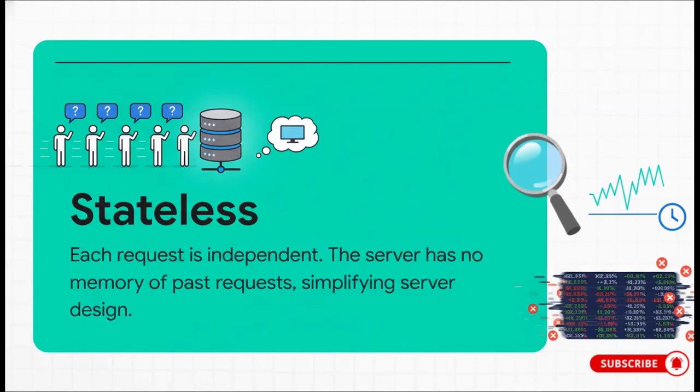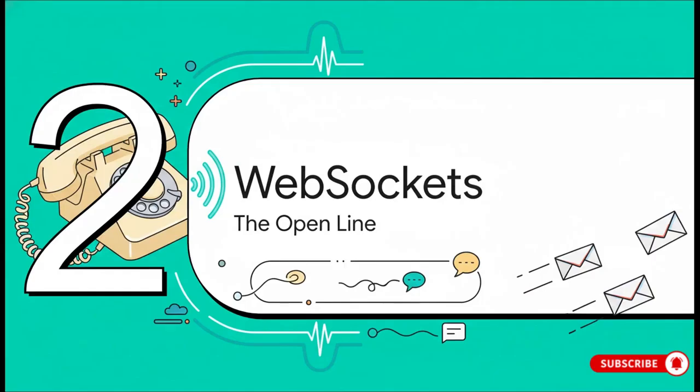Now, this makes building simple websites way easier, but you can probably already see how that would be just awful for something that needs constant updates, right? Like a live stock ticker or a chat room. So to solve that exact problem, developers came up with something new. If HTTP is like sending a polite, one-and-done letter, WebSocket is like having a dedicated open phone line.